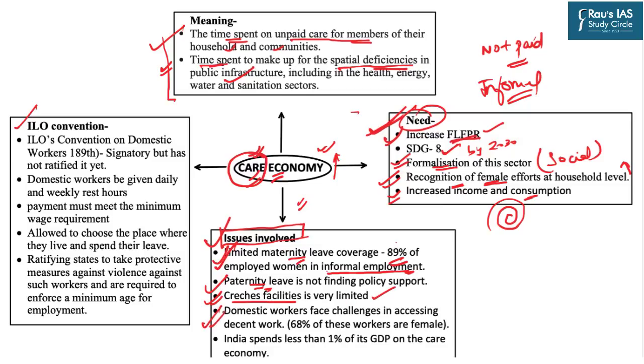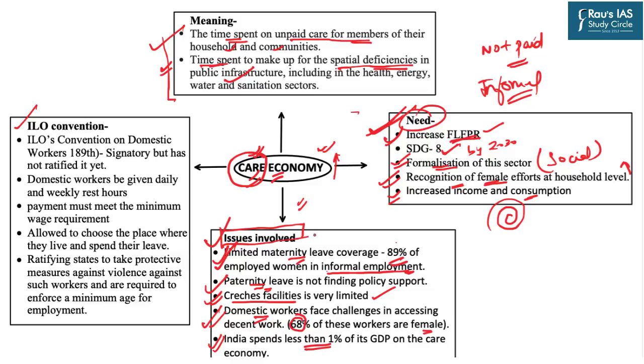The next challenge is that domestic workers also face several issues in having dignified work conditions because the sectors are again informal and around 70% of the domestic workers are female. The female rights are exploited to such an extent that many cases are also related to sexual harassment at workplaces. And then the budget allocation is so poor that India spends less than 1% of its GDP on the care economy.